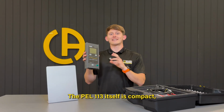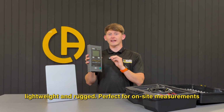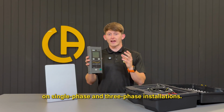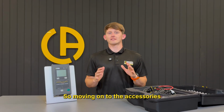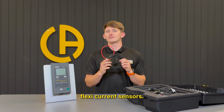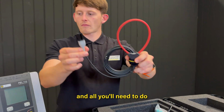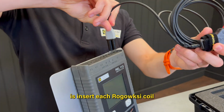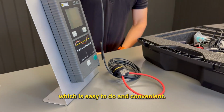The PEL113 itself is compact, lightweight and rugged, perfect for on-site measurements on single-phase and 3-phase installations. So moving on to the accessories, you'll find a set of 3 Rogowski flexi current sensors. These are what you'll use to measure current on your circuits, and all you'll need to do is insert each Rogowski coil into the top of your PEL, which is easy to do and convenient.